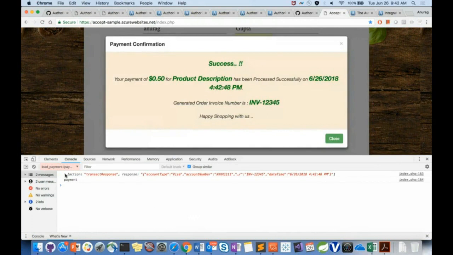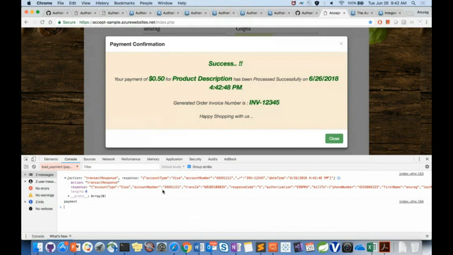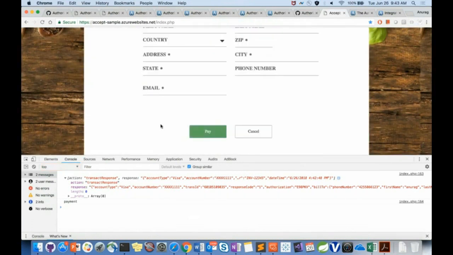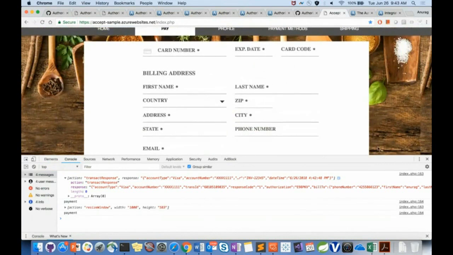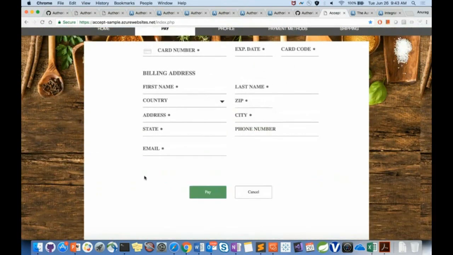And all you get back is the response along with the last four of the card, the transaction ID, and the response code. So this actually simplifies the work for the developer, where you don't even have to care how the payment is done. You just host this form and the payment will be done on your behalf. And it's pretty customizable, so it's much easier for you to customize it to your look and feel. We're adding more features in coming releases which will make it much easier for you to do more styling and make it more customizable to your website or your storefront.